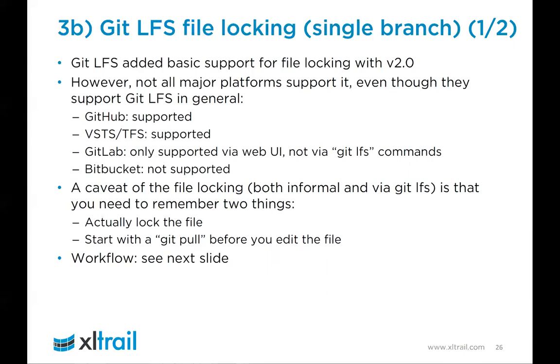And before we see how the workflow actually works, how it's really done when we want to use Git LFS for file locking, here is a summary of what to remember. First of all, the user has to remember that he has to lock the file before using it. Otherwise, we're going to end up in a coordination problem. And second, it's also very crucial that the user, once he has acquired the lock, does a git pull before he starts to work on the file. If he forgets about the git pull before he starts to work on a file, we are no better off than if we forget about this whole file locking thing.